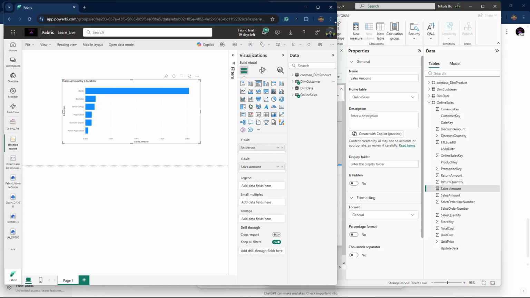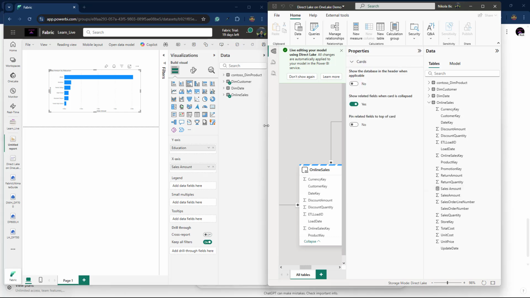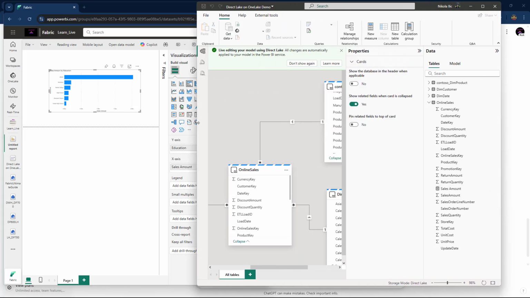Again, similarly to the current version of Direct Lake on SQL, you cannot create calculated columns. At least those calculated columns cannot be referred from the Direct Lake semantic model. We will talk about extending this model by adding import or direct query storage mode tables and creating basically a direct connection through the Direct Lake semantic model.